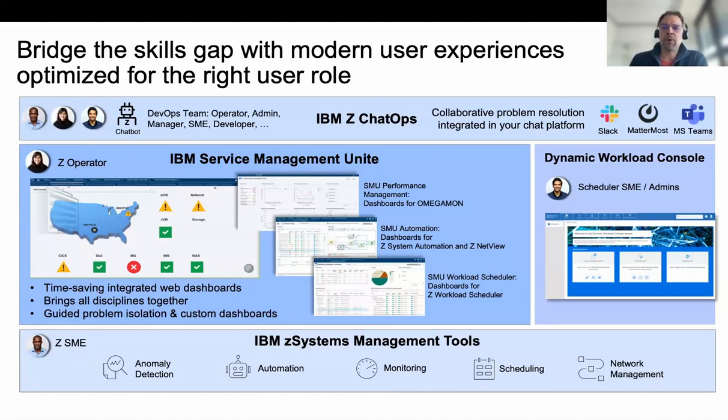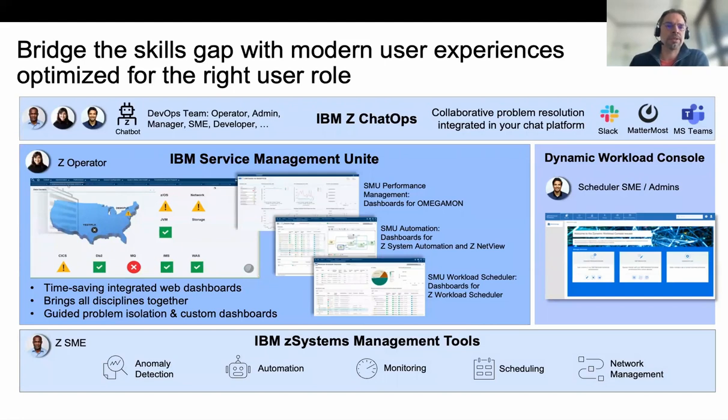On top of that, we also have a web-based user interface experience. First of all, we have, of course, Service Management Unite, which provides the consolidated dashboard user interface, integrating the different tools into one platform, one console. We have dashboards for Workload Scheduler.